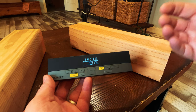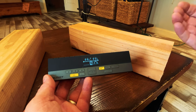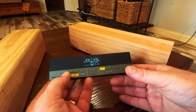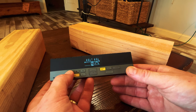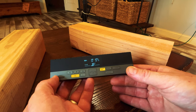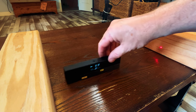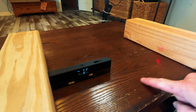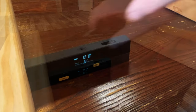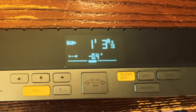You don't have to use both lasers. If you want to butt this machine up against a wall, you can turn one laser off and just take the measurement from wall to wall. To do that you simply press either the left or the right button to turn off either the left or the right laser. In this case I press the left button and now I've turned off the left laser, so I can butt my tool right up against the wall and shoot the laser to the opposite wall. Here you can see that measurement is just a little bit over one foot three inches.